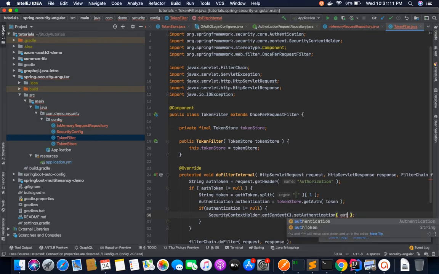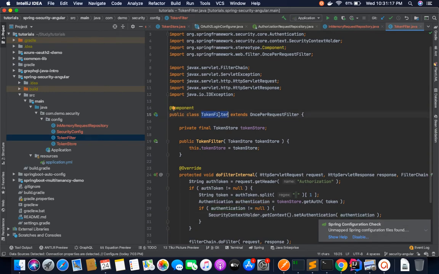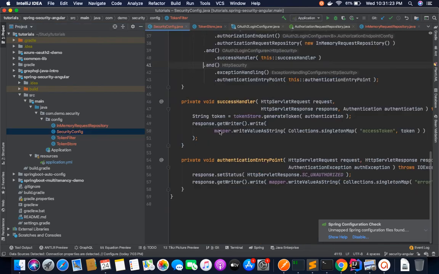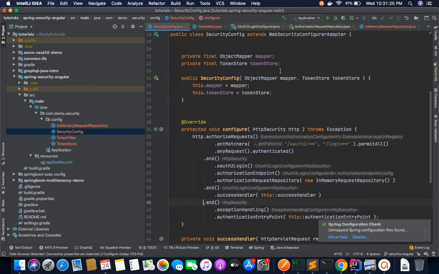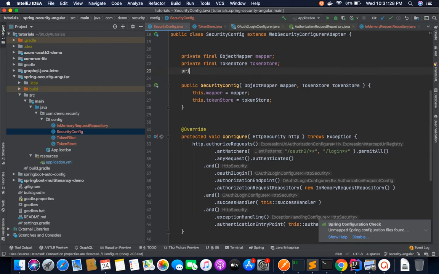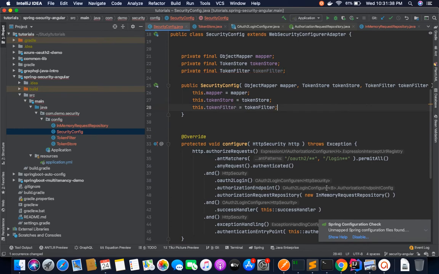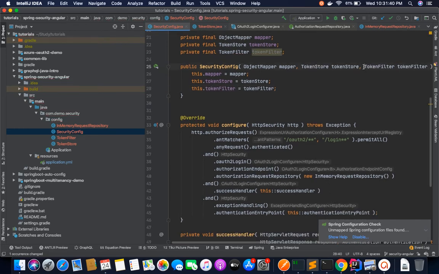I'll put this authentication object in the context, and I need to position this filter just before the username password authentication filter. So I'll inject this token filter here via constructor injection.